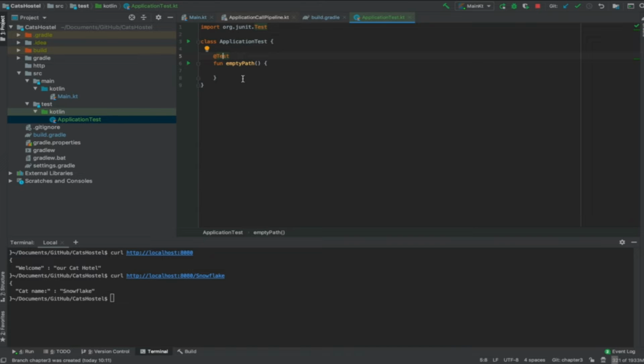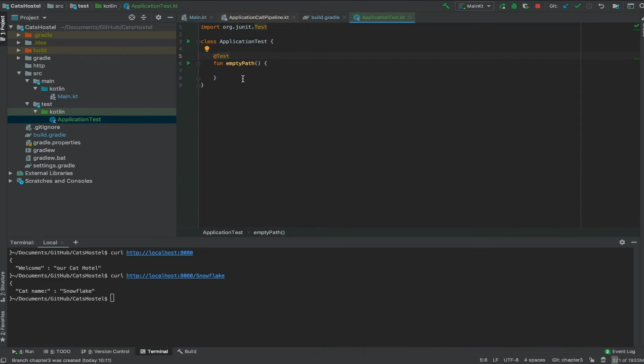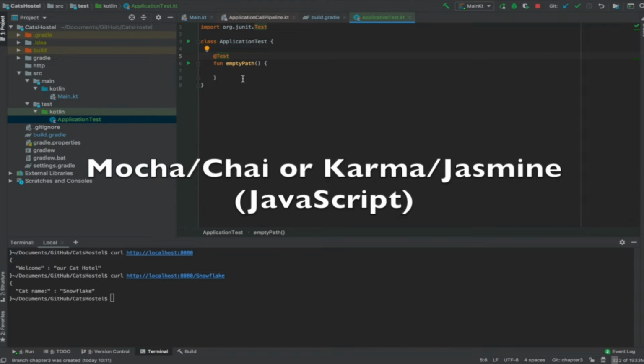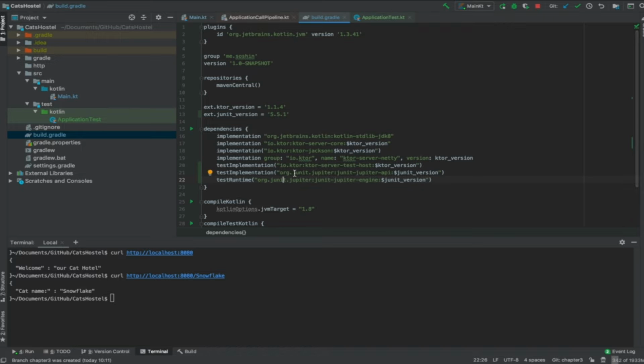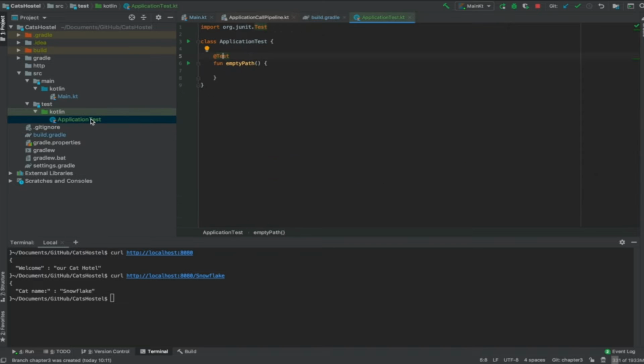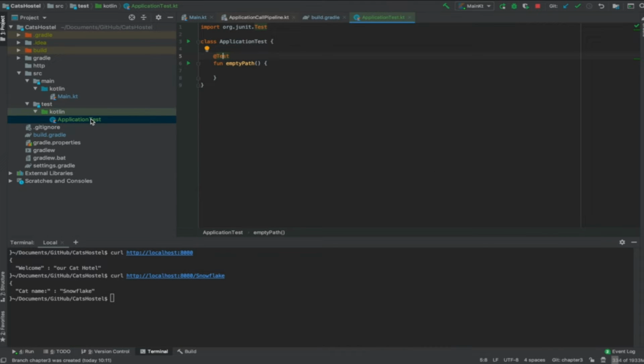There are two prominent JVM test frameworks, JUnit and TestNG. You can think of them as Mocha, Chai, and Karma, Jasmine of the JavaScript scene from a few years back. So you have this runner and you have those test annotations. That's why we have two dependencies. But unlike Mocha and Chai, those two come from the same library. Nowadays it's of course mainly Jest in the JavaScript world, but it's still a good metaphor. In this example we'll be using JUnit, but tests written with TestNG in mind will look pretty much the same.